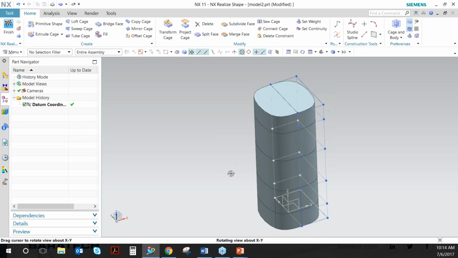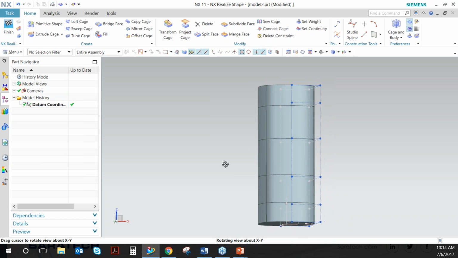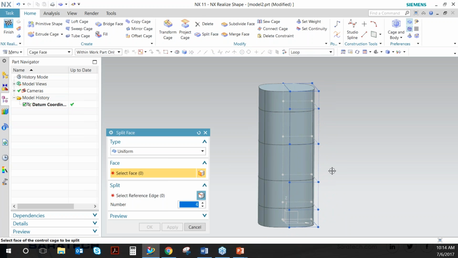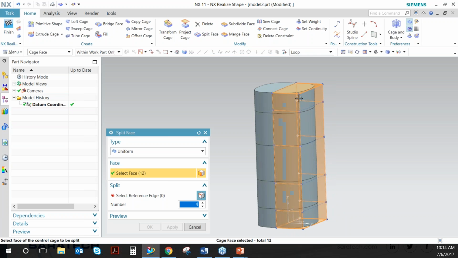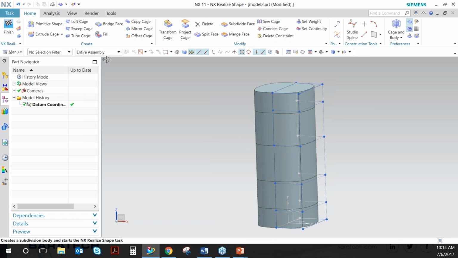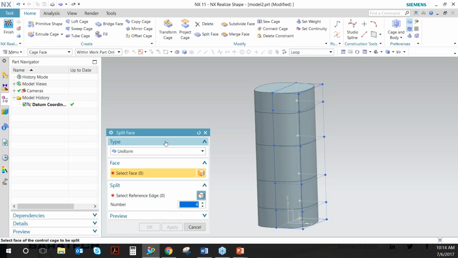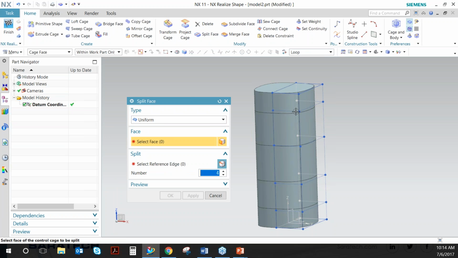Now, let's say you mess up and you forget to add a split face. You can always go back and click on the split face function again and click on any 3 faces that you want and get to that point. In NX11 too, you still have the ability to click on whichever sections that you want, and also what type of face or edge that you want to select. You can click on single object if you're only interested in one. I try to really do loop though, just so everything is pretty clean.